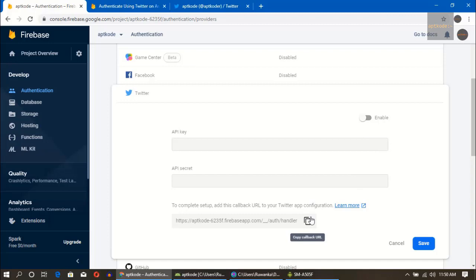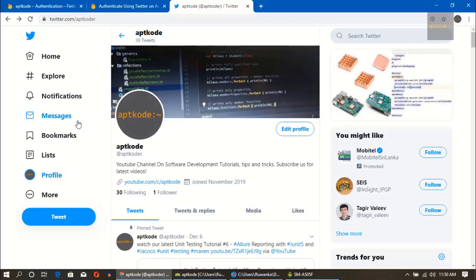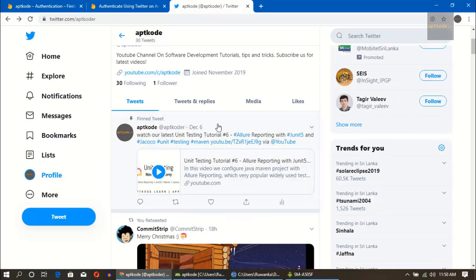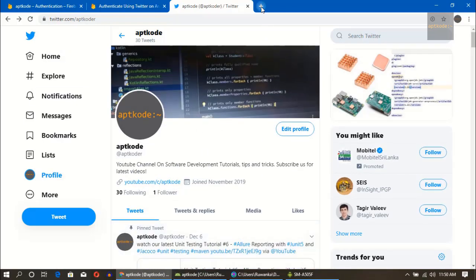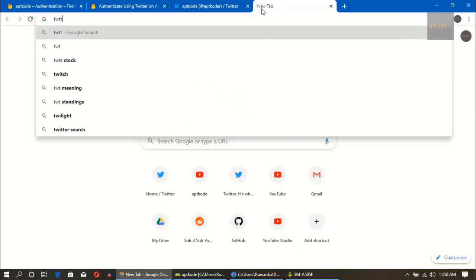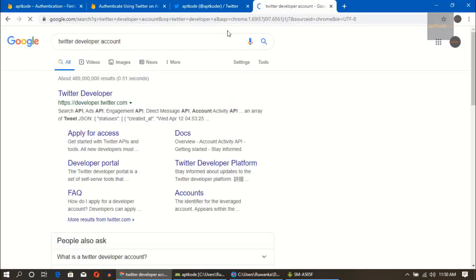So we need to create a Twitter account, and we need to have a developer account in there to create a project to link this one, right? So here is the App Code Twitter account. If you want to get updates and stuff, follow us on Twitter, right? So I'm going to create a Twitter developer account, right? So let's go to the developer page.